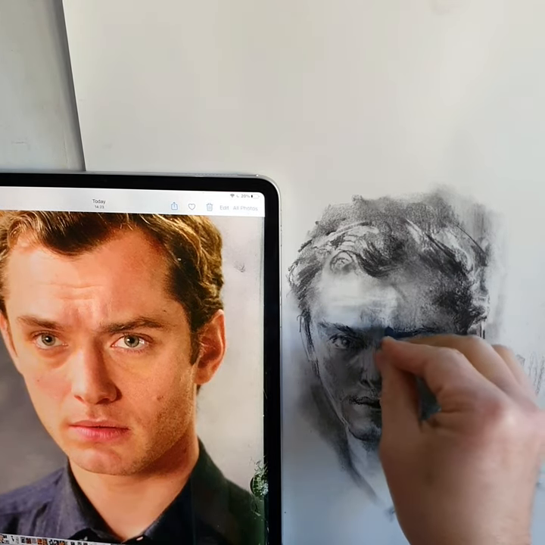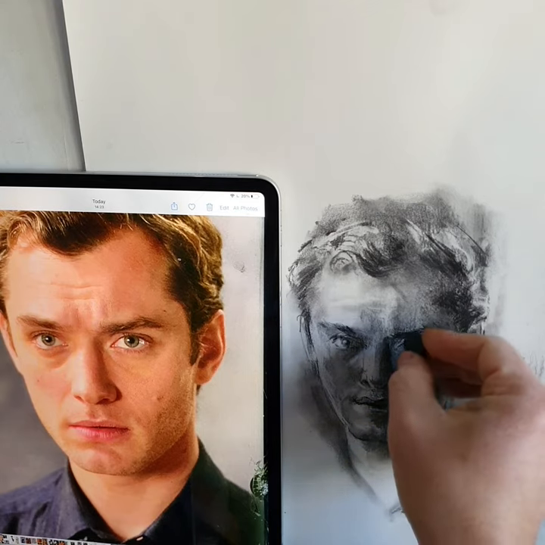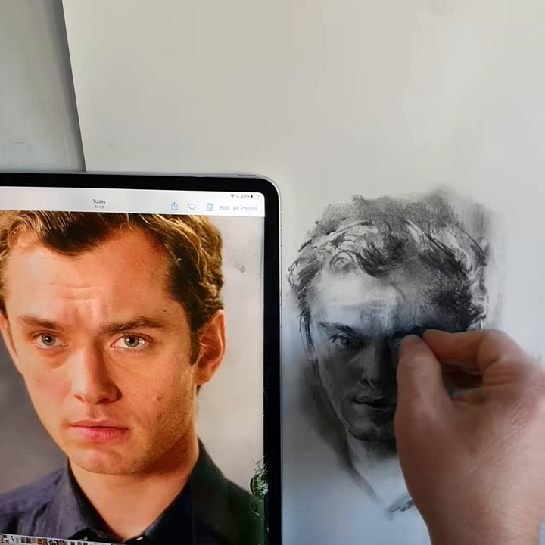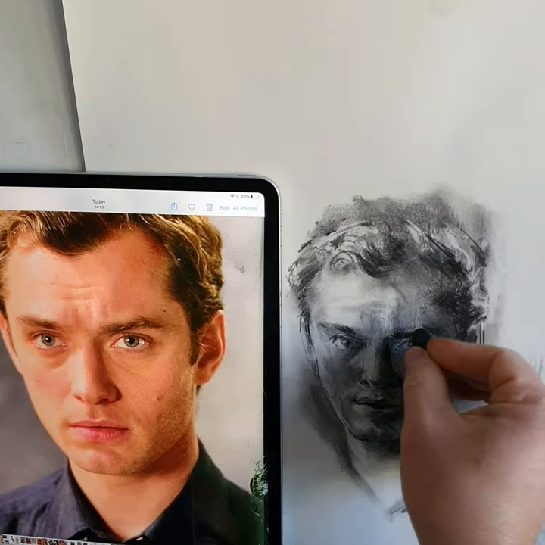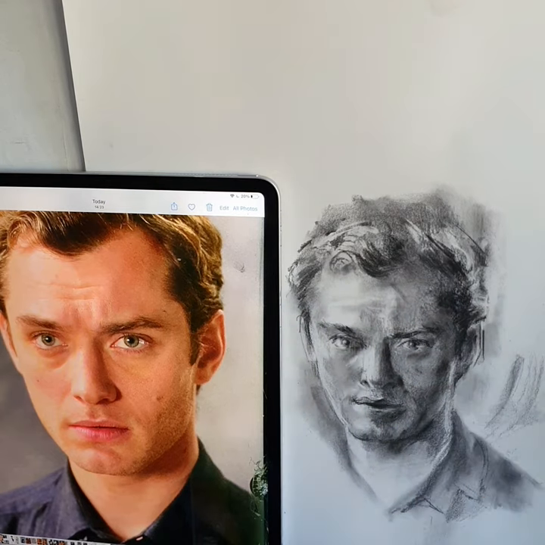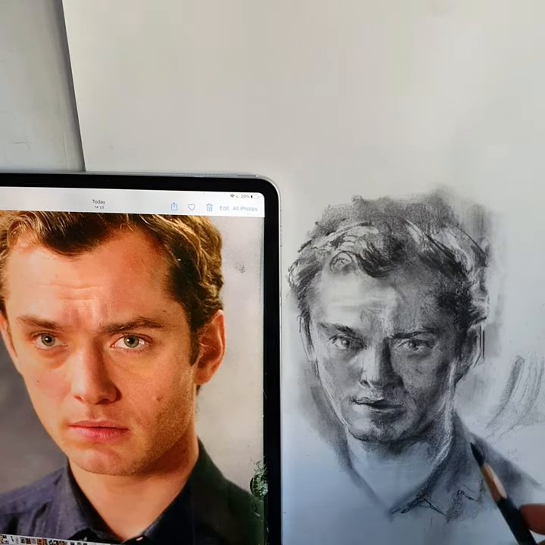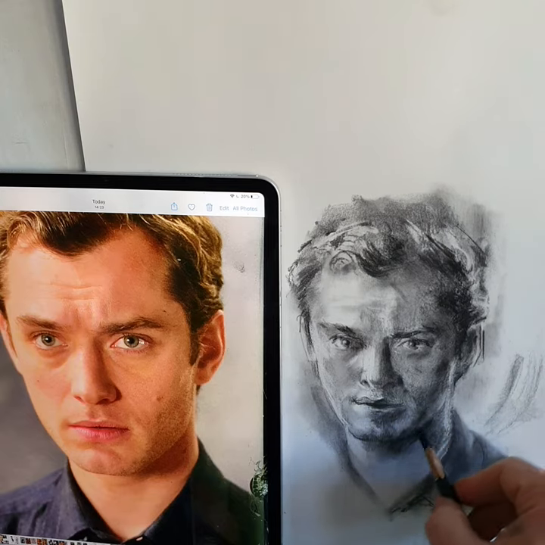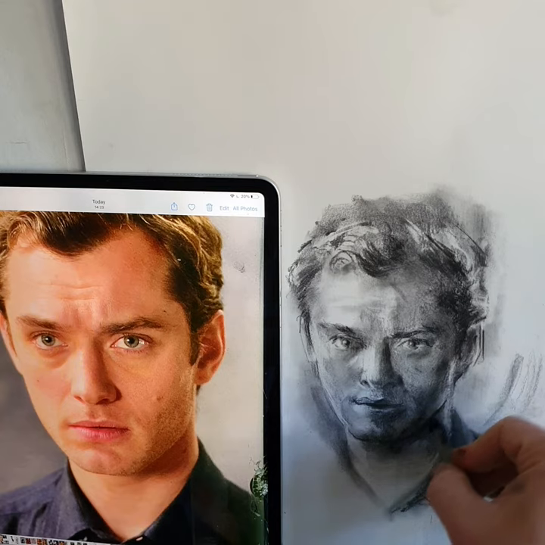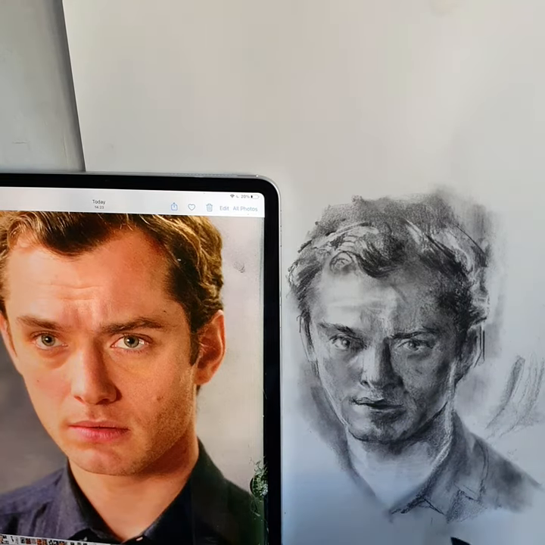Bit of highlight on his, because he's blonde, I'm thinking I can highlight a little bit further, a further highlight above the eyebrows, create that blonde hair here as much as possible. And the hair here. I think I could get away with doing a sharper line here because it's too oval on me, so it's more of a straight line. More of that and less of an oval line. There you are. More of a jaw, let's put it this way.